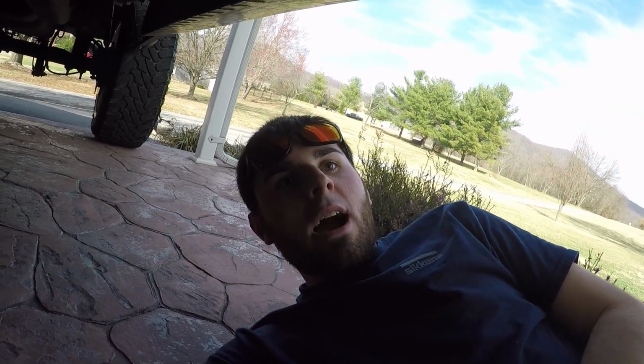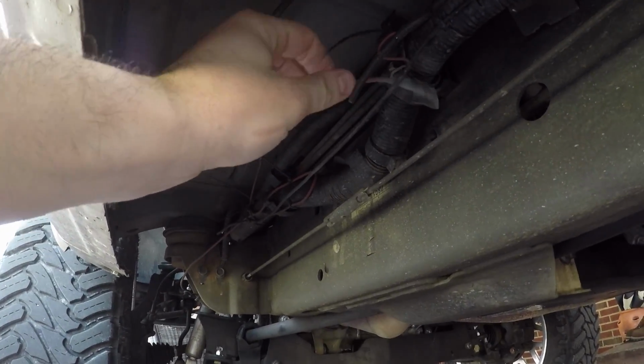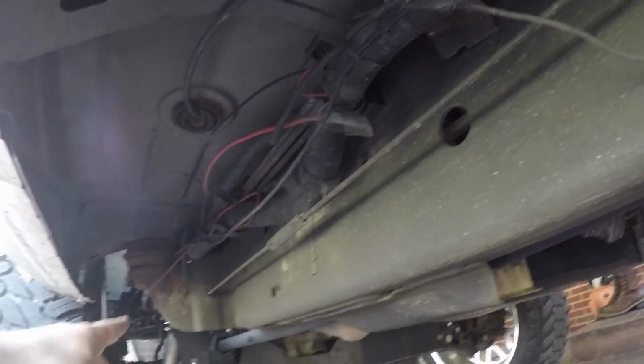It fell down, and I came under here and just zip tied it up one day just to get it back up, and it looks like junk. It really does. You can see this right here. You never see this because it's behind the panel here, but I know it's here, and it looks awful. But here's the power and ground line. This is the ground line. This is the power line that's run from the battery. That needs to be rerouted up over the body mount and down.